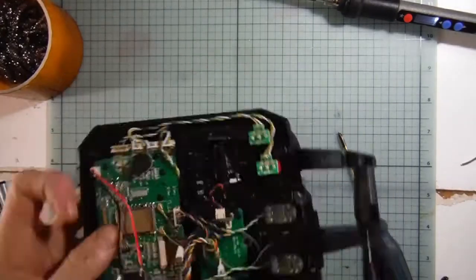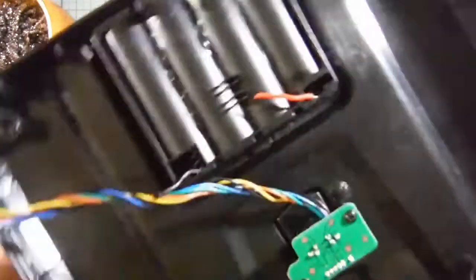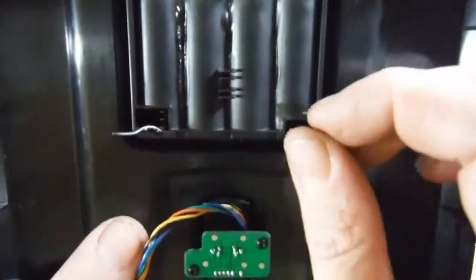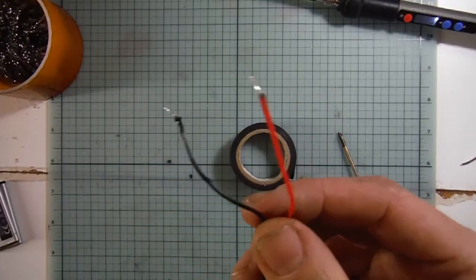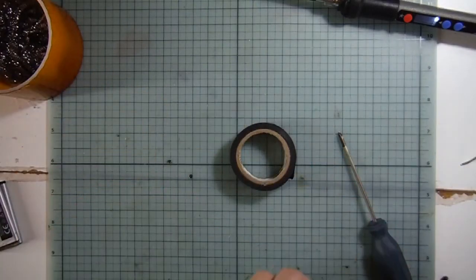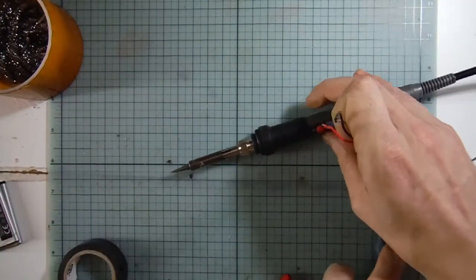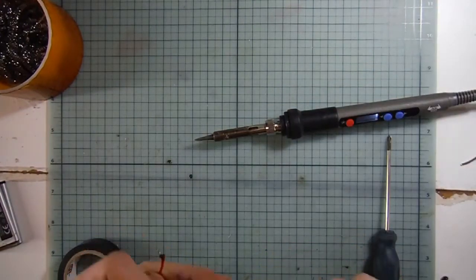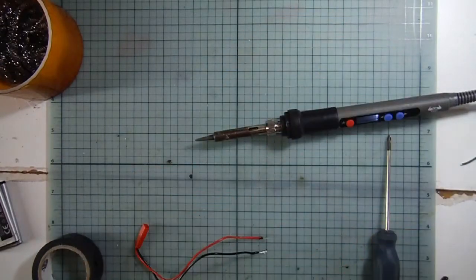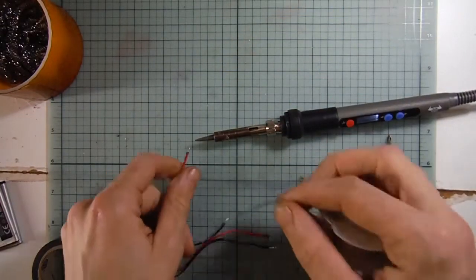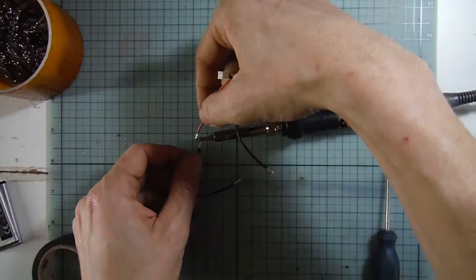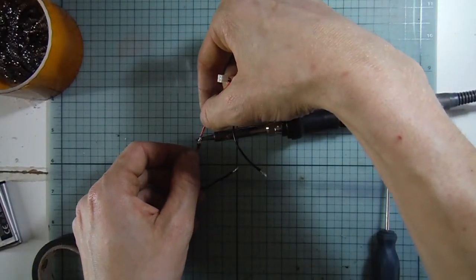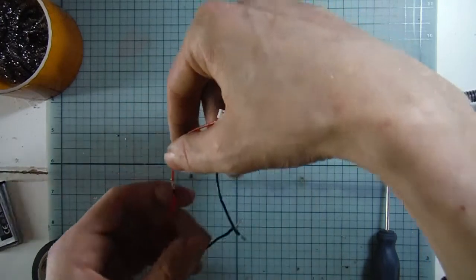Now I just got the two connectors there. You can see here, taking the positive and the negative and I've just cut them there and there. You've got your little connector here. All you got to do: take your JST, put it in there. I have a little extra solder to that. Positive to positive and negative to negative.